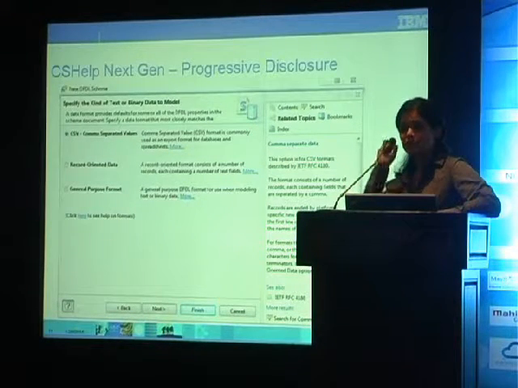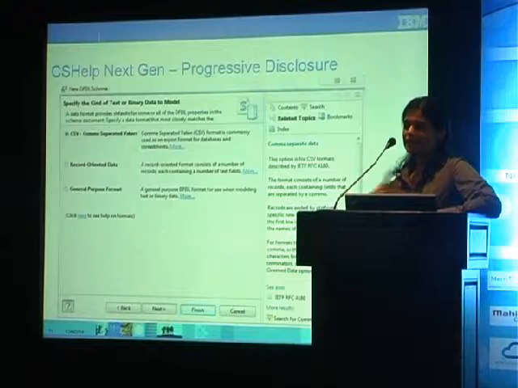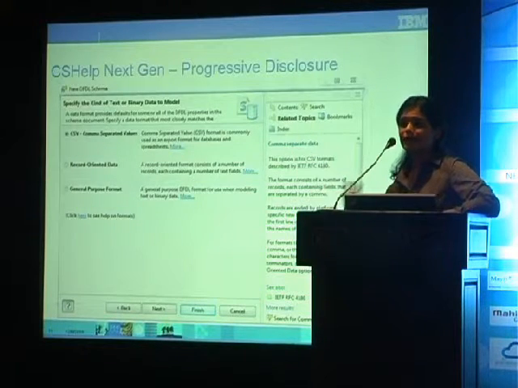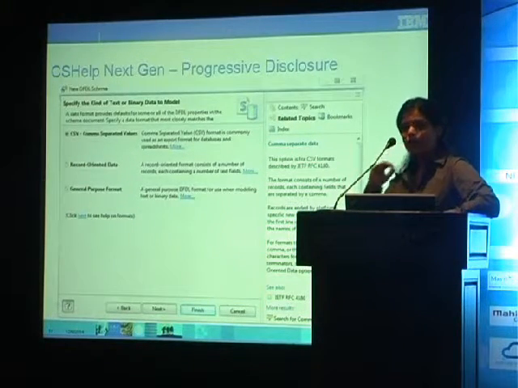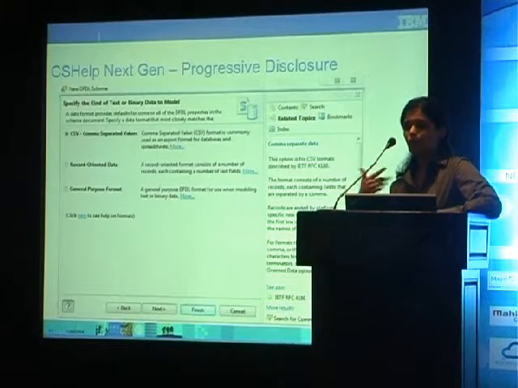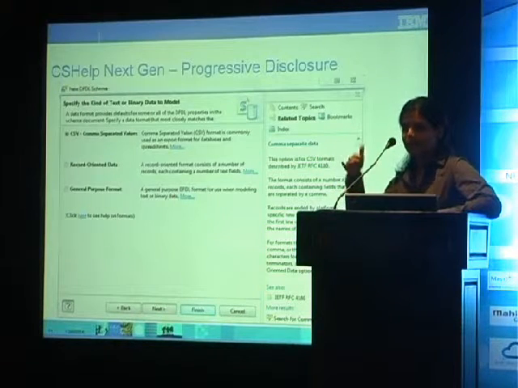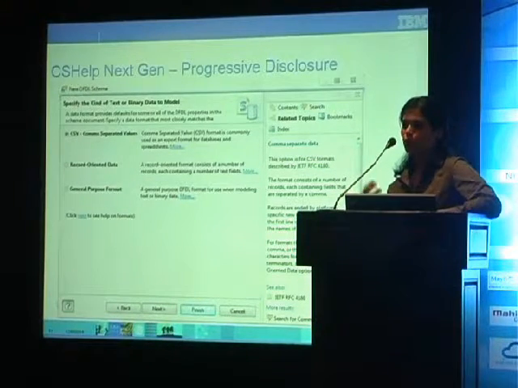In case they want more information, they have an option to click more, and they're not really getting distracted or diverted to another completely different help system. Instead, the window itself gets expanded and it shows a bit more information on that particular field or on that particular goal that they're trying to achieve here. So the context on the right side gets updated based on whatever option they select in the UI. So it's progressively showing the information, and it's on-demand info for that particular goal.